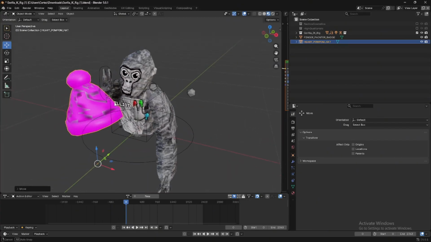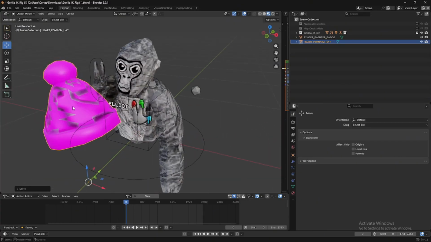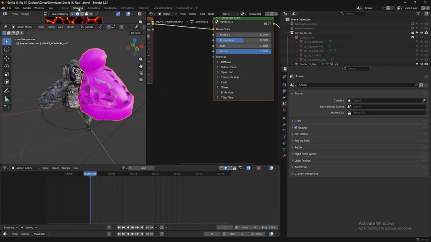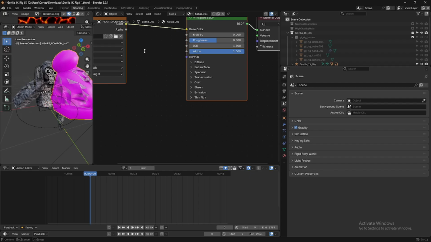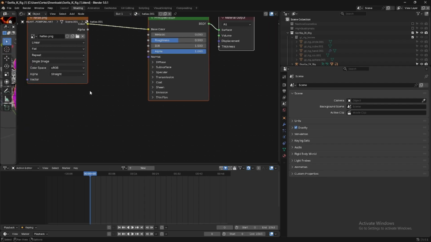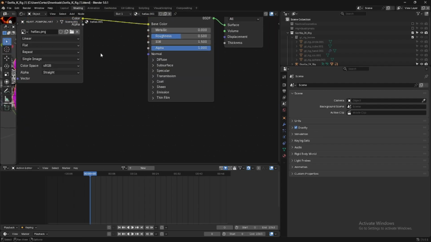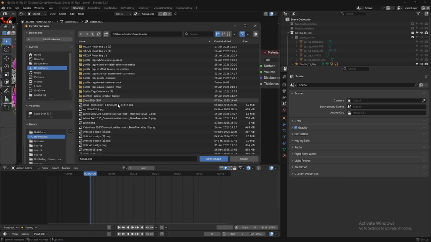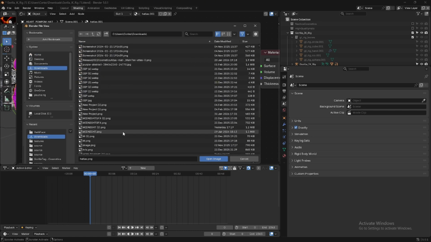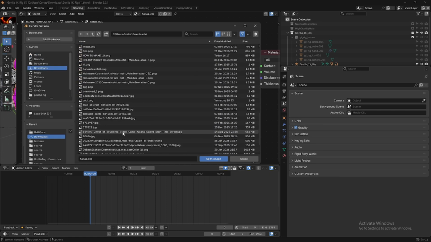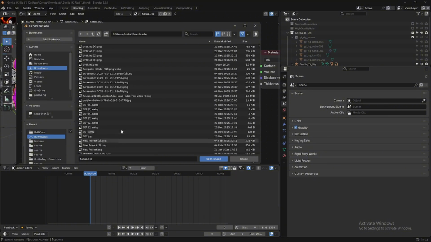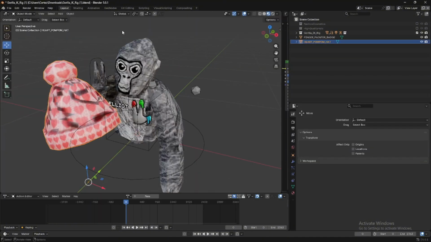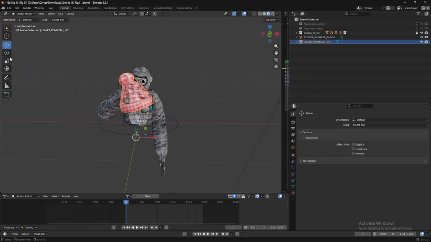To fix this, go to the top where it says layout, shading, and animation, stuff like that. Press shading, and then it should send you to something like this. So like I said, on GitHub, the link in the description, you can get a bunch of different textures from each update. When you have the right texture file, press the file button, downloads, and then find the texture file, and then press open image. Then you can do that to the rest of your cosmetics and then just place them how you want to place them.